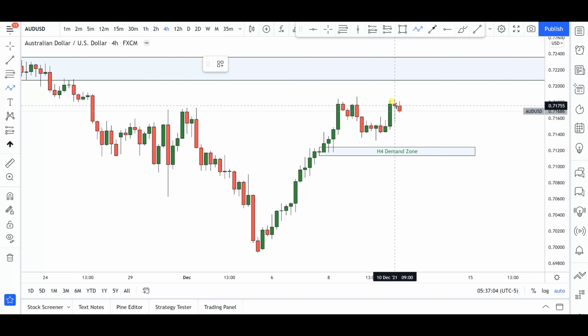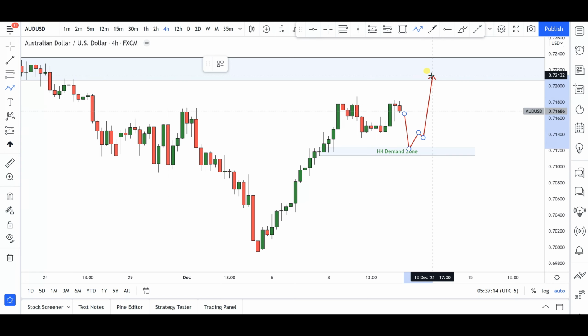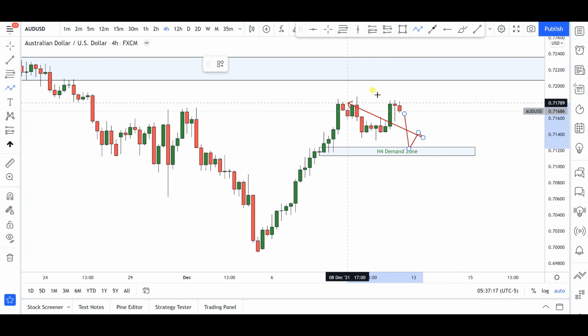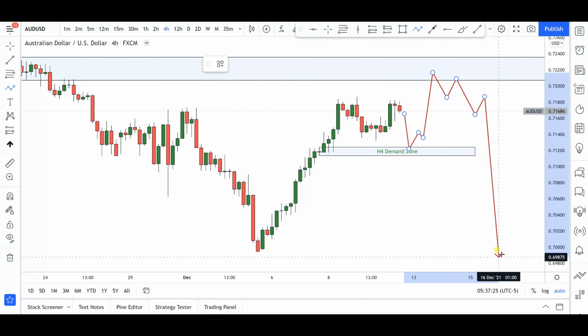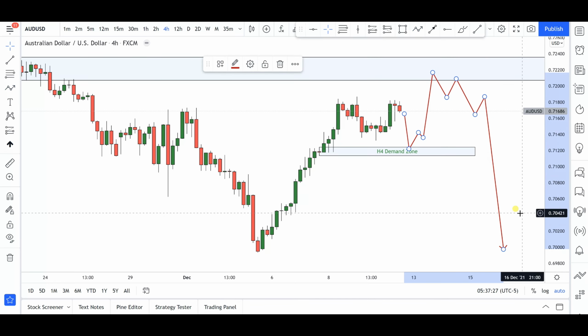All right, and then from here, what would I love to see? Maybe a possible push to the downside to run these equal lows into this demand zone, and then from right around here we might get another push to the upside to run maybe these equal highs into this supply zone, and then maybe from here, who knows, do we get a reversal from there, from the daily supply zone? I'll be looking for an opportunity to go short as well for further continuations to the downside.